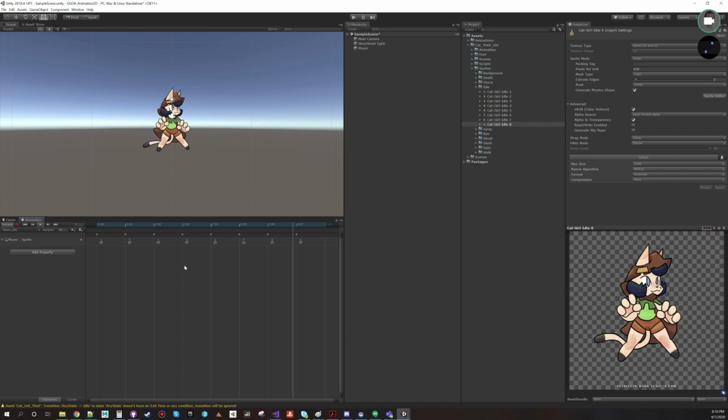So once again, we can hit spacebar, and you see that's playing really fast. If I hit spacebar again, that stops it. I can reset it, click play here, and the same thing. Well, that's a little fast. That's because we are running our samples at 60 frames per second. Well, we have to figure out how many frames of animation we wish to display using our 8 frames. I'm just going to go with 15 for this moment, and then hit play again. I guess after I hit enter. That still seems a little fast.